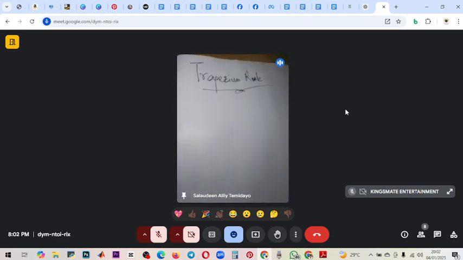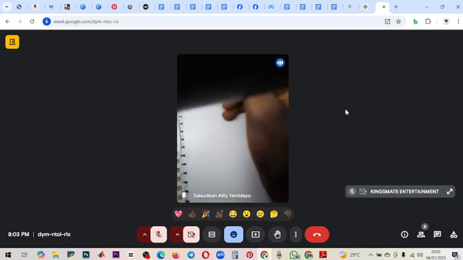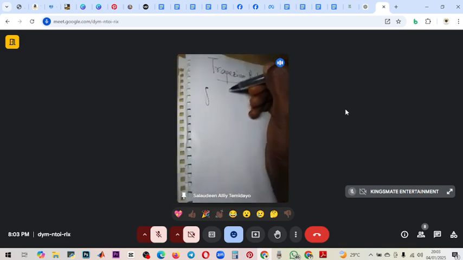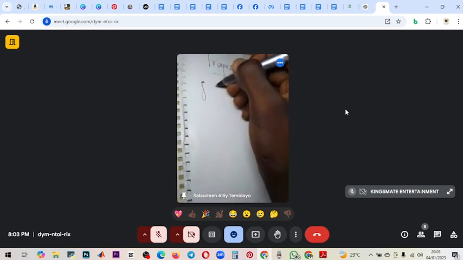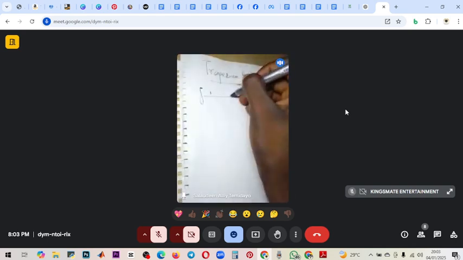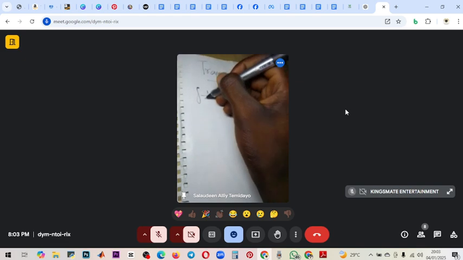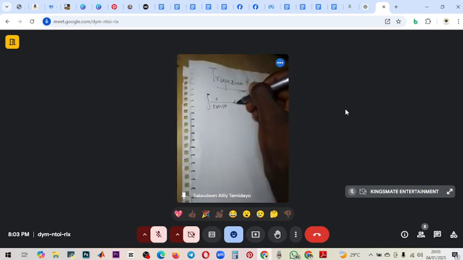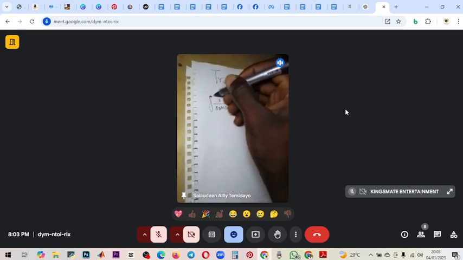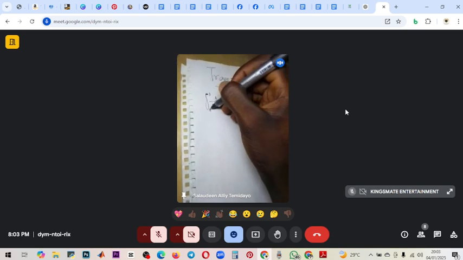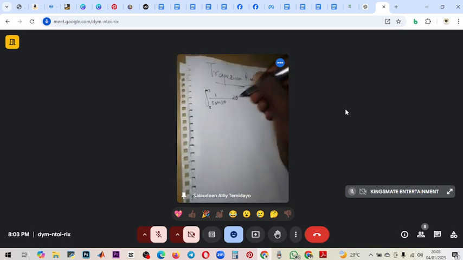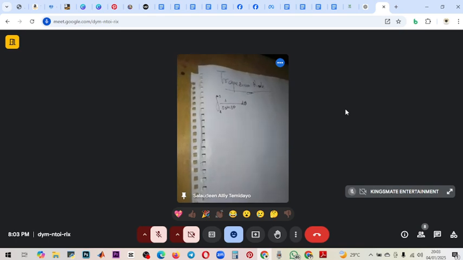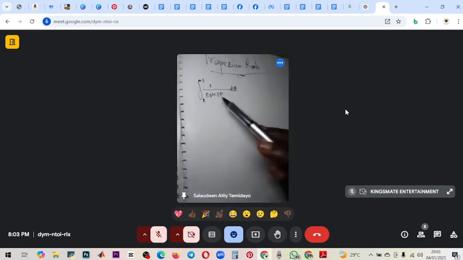So we'll be using the trapezium rule to solve problems now. This is an integral. I don't know how perfect my integral is going to be, but I'm going to form it with my brain. Let's say I have an integral like 1 over 5 sine 3 theta d theta between 3 and 2. Okay, then this is the integral.